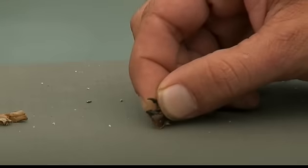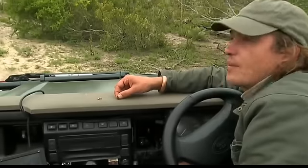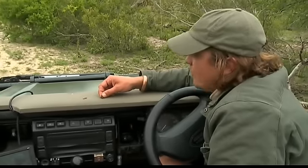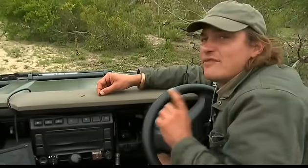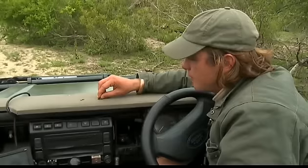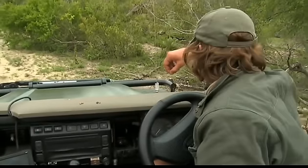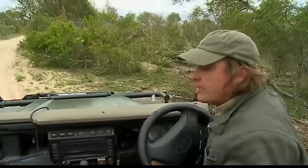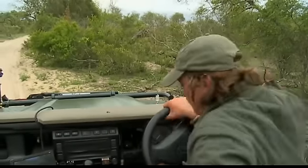So this is one of those dark little scorpions. Their name has just departed my very empty brain, but it is one of the bark scorpions, the very dark ones. We have seen them on the bushwalk before. I remember finding one a few times, but they're very interesting. You can see all the different things that a civet eats. And look at that, the wind does the job of cleaning my dash for me. So let's continue on.